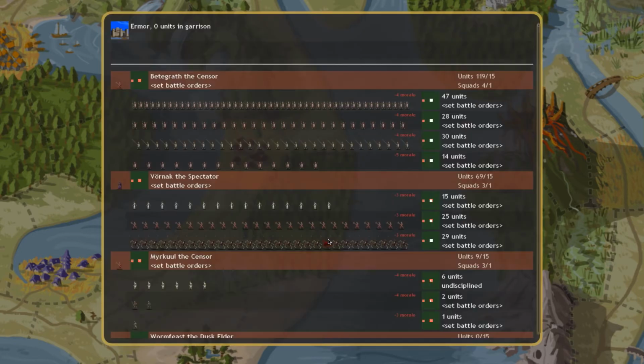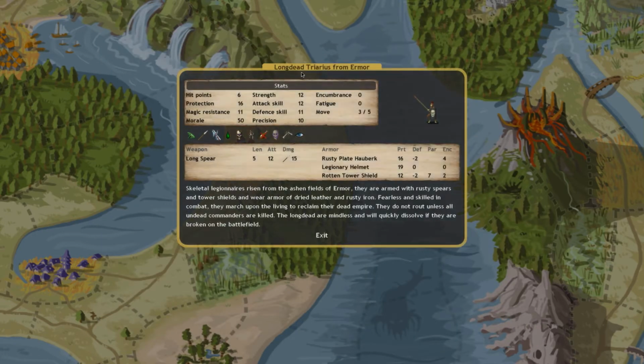And then you have these guys, the Triarius, which have long spears, so it's a 5-link weapon, which means you're going to be getting a lot of repels, right? It's a very long weapon. They're pierce resistant. They have 16 protection net, and that's because they have a rusty plate hauberk, which is indeed an even better piece of armor, and they also have the same awesome helmet and tower shield.